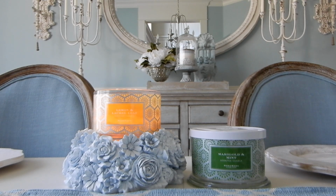I think it's the honey in here that sort of blends them together. But I wouldn't say that I smell honey per se. It's just the sweetness of the honey that is kind of tying those three citrus notes together. As far as the bay laurel leaf, I kind of feel like I can get some of that greenness in here. It's a really unique blend that I honestly didn't think I was going to like, but I really liked this a lot in my kitchen. And if you are someone who loves a good citrus, I think you need to check this one out. It is really, really nice.